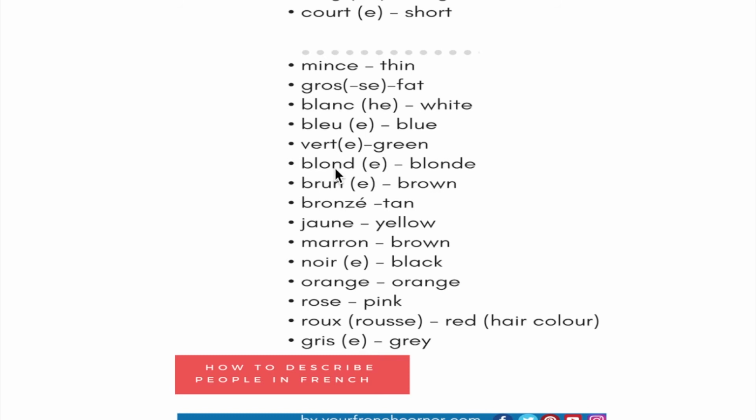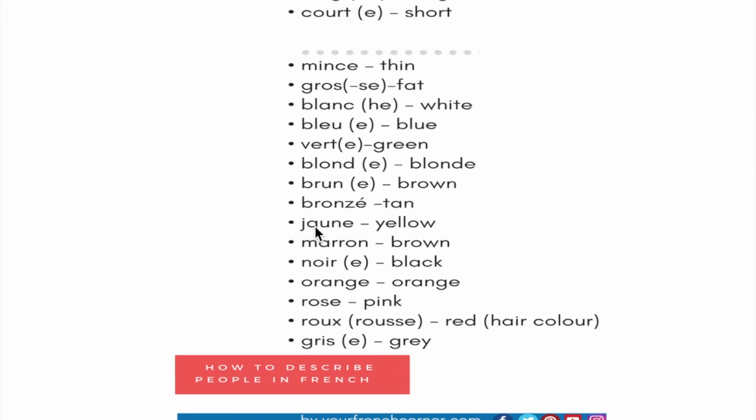Blond, the D is silent in the masculine form. And blonde, feminine, blonde. Brun, brun. I'll repeat that one more time. Brun, masculine. And brune, brune, feminine, brown. Bronzé, bronzé, tan. Yellow.